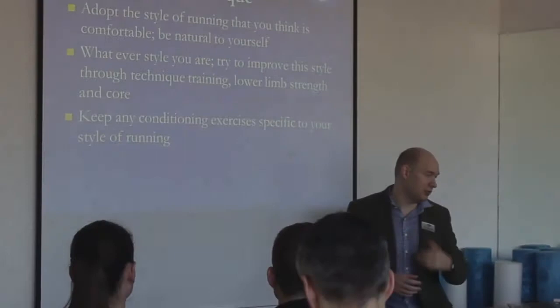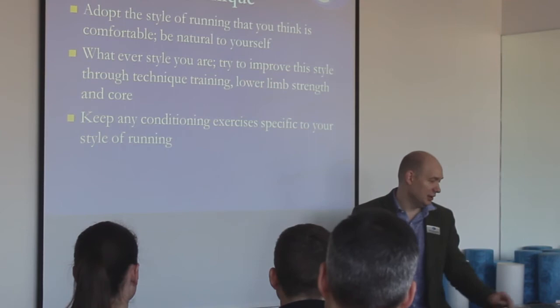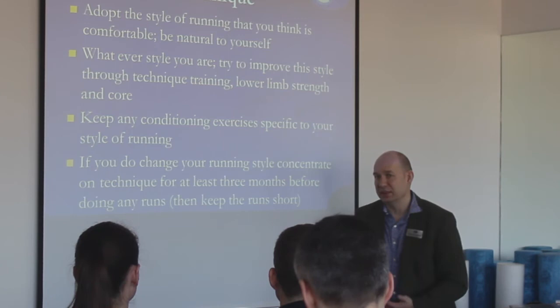And it's a very undervalued, underrated element of runners' training, strength and conditioning, because runners just want to run. Same as yoga people want to stretch, they don't want to do strength and conditioning, and same as weightlifters don't want to do any cardiovascular work. And if you are going to do strength and conditioning exercises for your running technique, they need to be specific to that, but I'll move on to that in a bit.